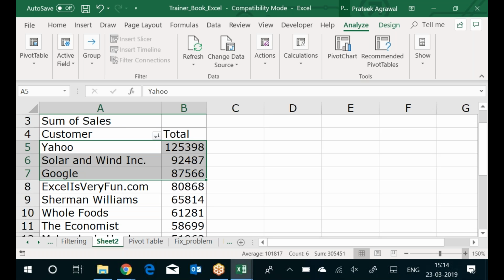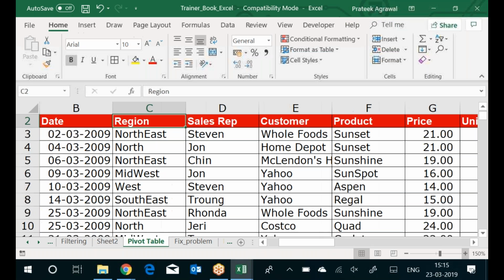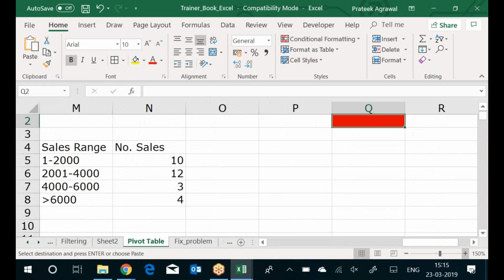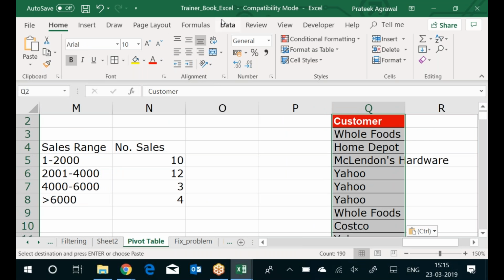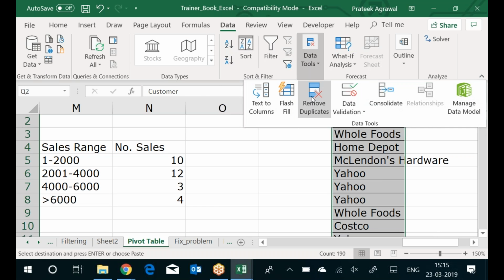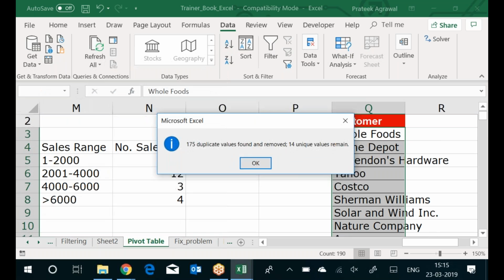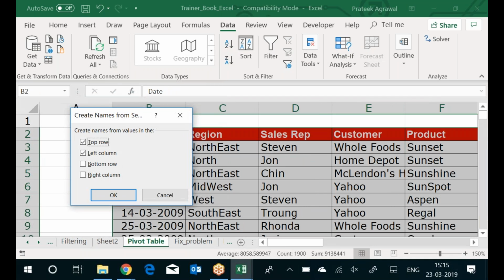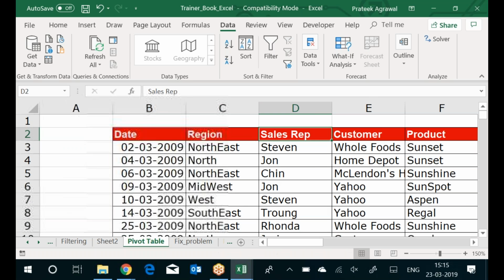Okay. And if I had to get the same summary, just to give you an understanding of time and efficiency, if I did not know pivot, I'll teach you from the start how to do it. I'm just giving you an understanding of why they are such an important thing for the industry. If I did not know pivot, how would I get that answer? I would first copy the customer column, paste it. I would then remove duplicates because I don't want duplicates to be there, right? Then I would name my columns because I'm going to use my sum ifs and counters on them.